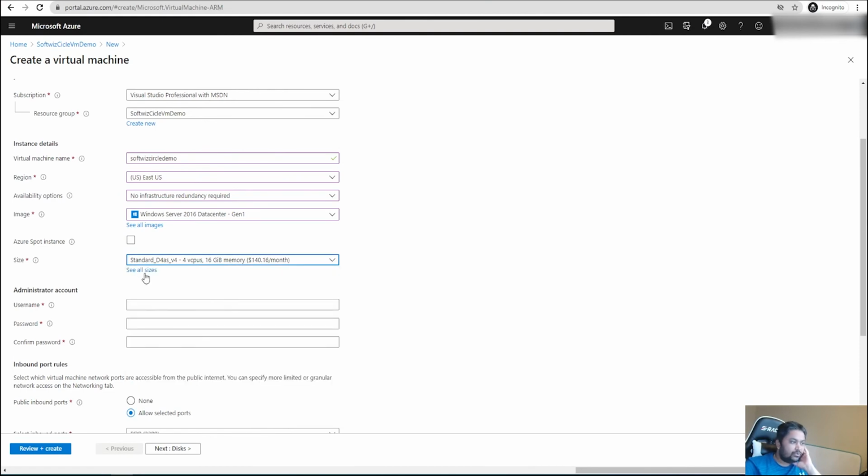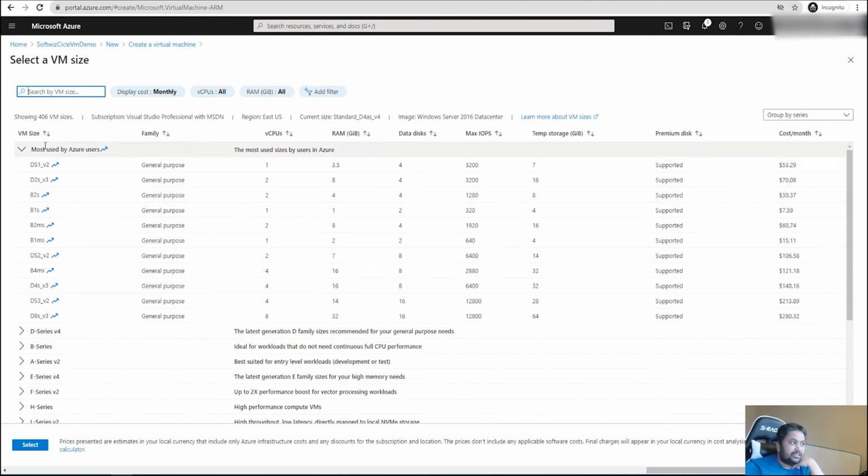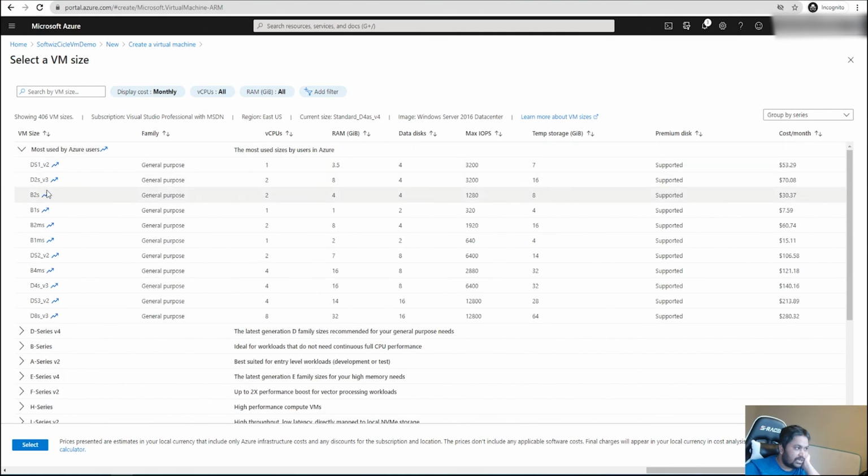And then you can go and see which kind of sizes you want to use. We talked about the series, that we selected Windows Server, but in Windows Server, which kind of hardware or which kind of size we want to use. We can use the D series, which we talked about in detail a little bit, B series, D series v4, or all the older generations, or whatever generation you want to use. H series for high performance computing, or N series is not available in this place where I have selected, East US. If you select a different region, you can go ahead and get that one. But I am going to select the D series. I have used that D series before, so let me go with that one.